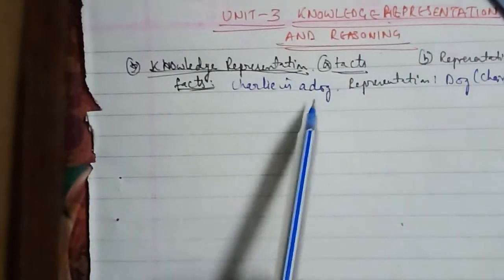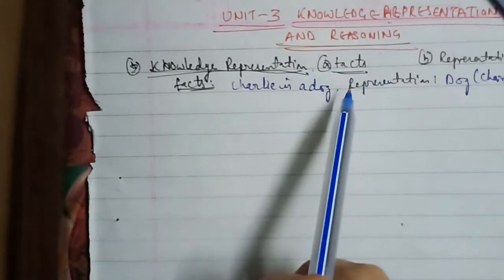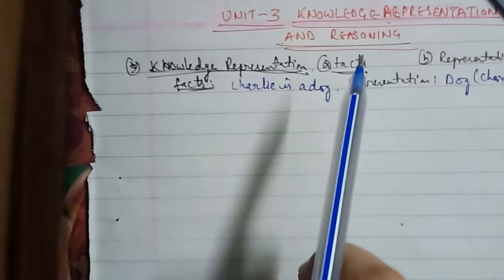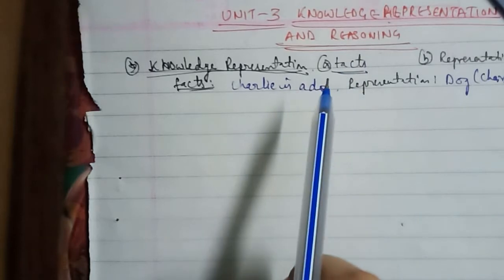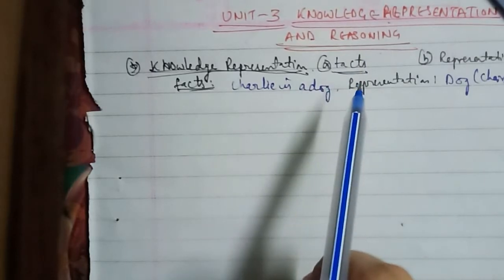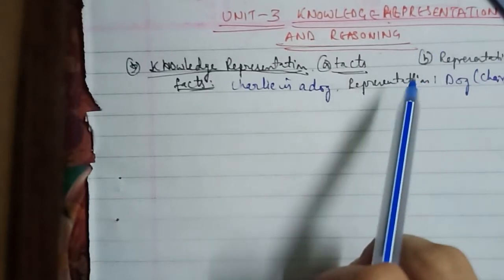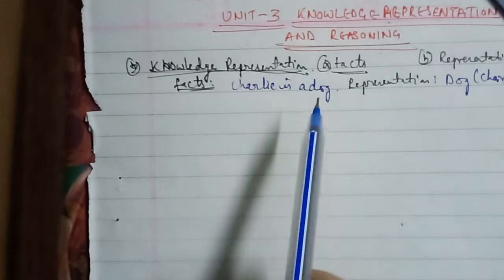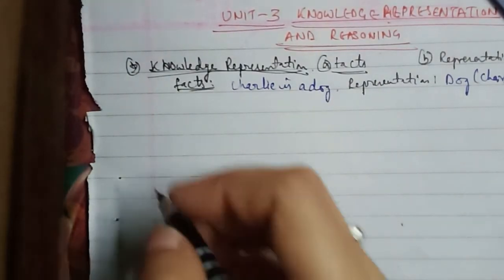In the same case, knowledge representation should possess the following characteristics. The first characteristic is that the representation scheme should have a set of well-defined syntax and semantics. The second is that it should have good expressive capacity, and the third is that it must be effective. Now we'll talk in detail about knowledge acquisition.